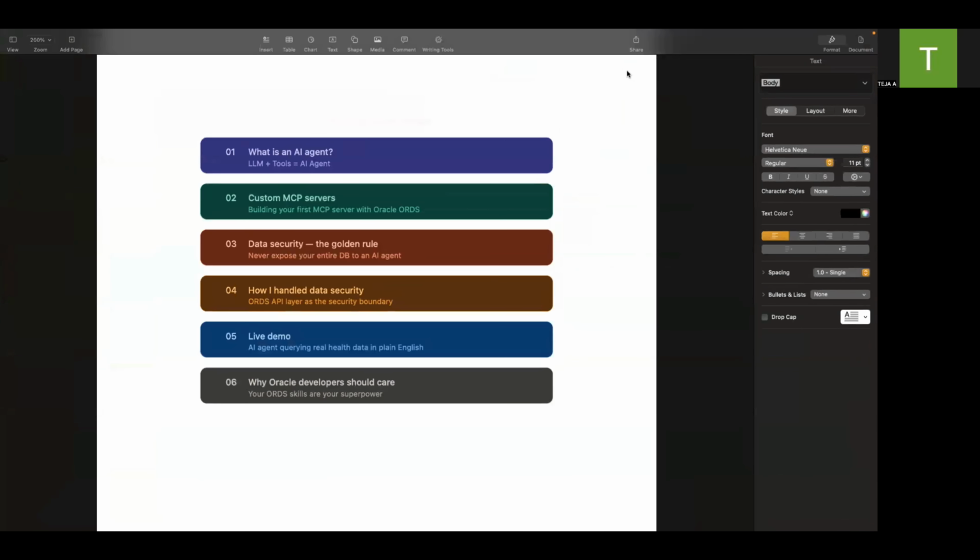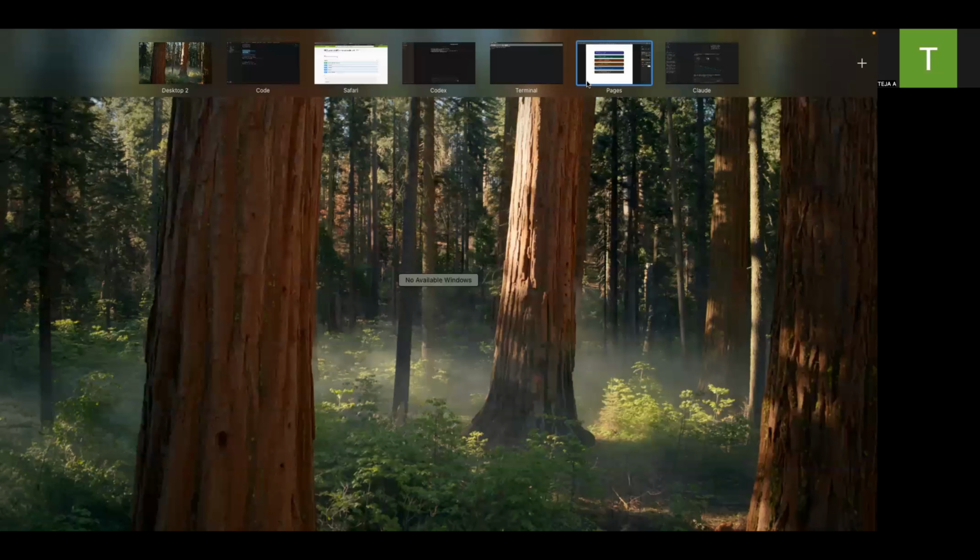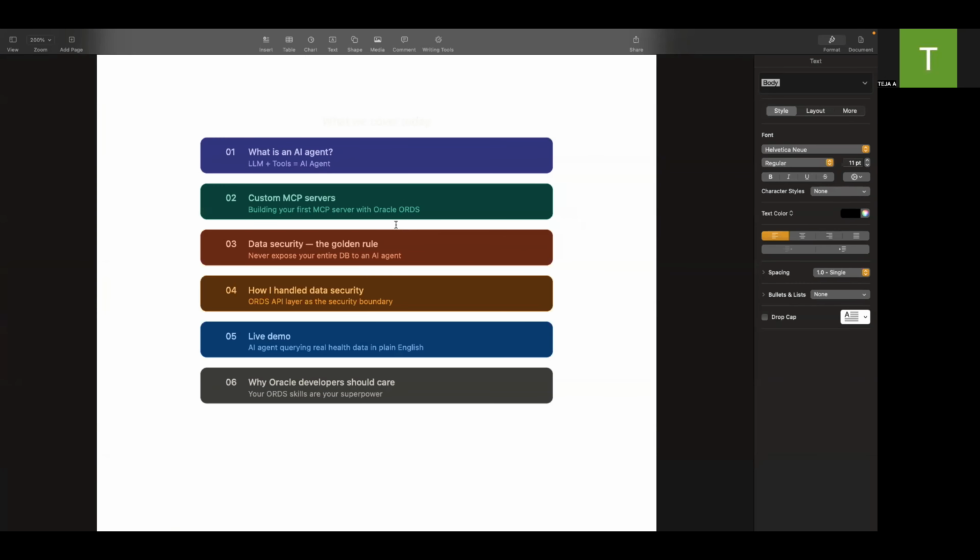So never, never expose your entire database to an AI agent. That's the thumb rule which we need to follow, right? So here, I'm not directly giving the entire database access to the AI agent.